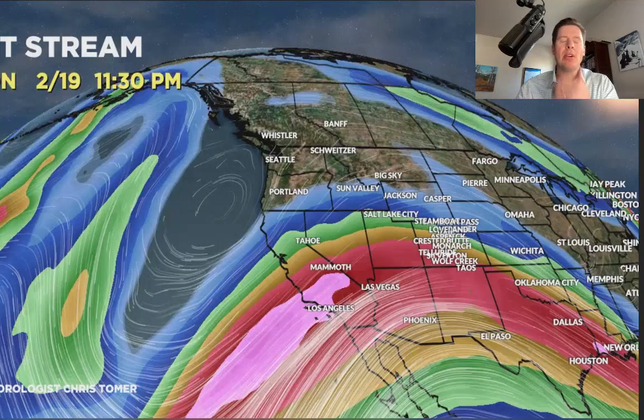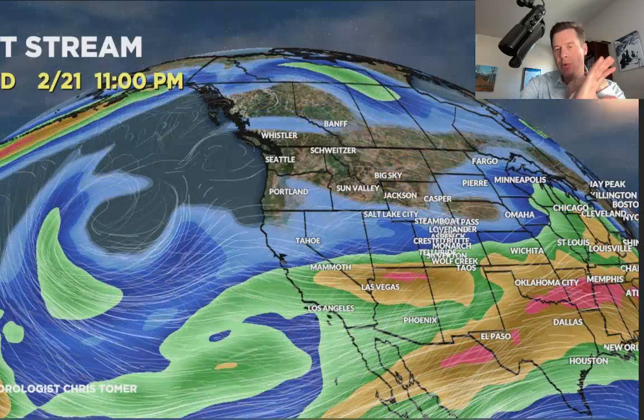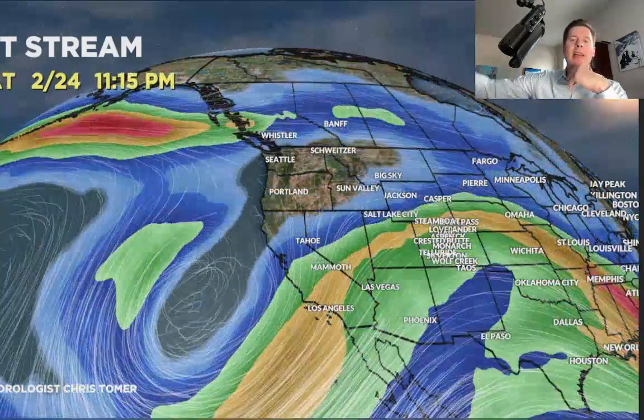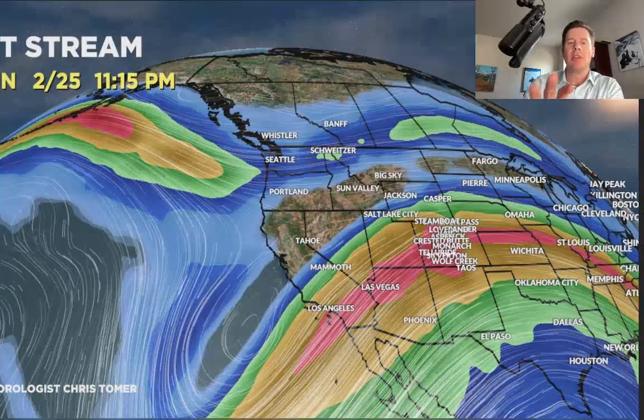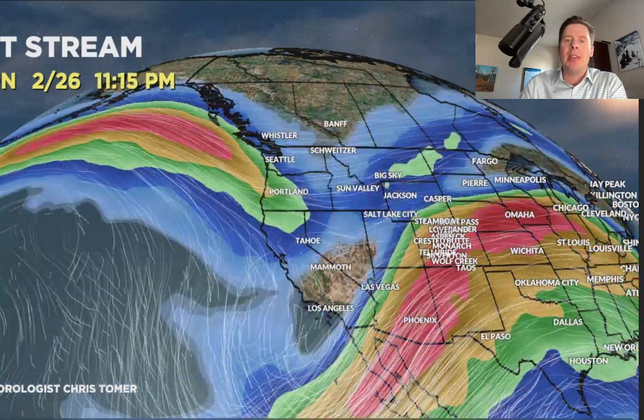Here's the latest jet stream — this is for tonight at 11:30 PM. By tomorrow it looks like the storm system is sliding into California. Here's 2/21: the storm makes its move through Utah and Colorado in the Four Corners by 2/22. Still some snow being supported in Colorado, and then by 2/23 it's out of here. Now we're waiting — here comes the next storm system on the southern branch into California. This is 2/25: the two will start to merge, both will drop and dump energy into the interior, and we're looking at a nice flow pattern out of the west-northwest with some pretty big snow accumulation on 2/26 as all of that merges over the Intermountain West.